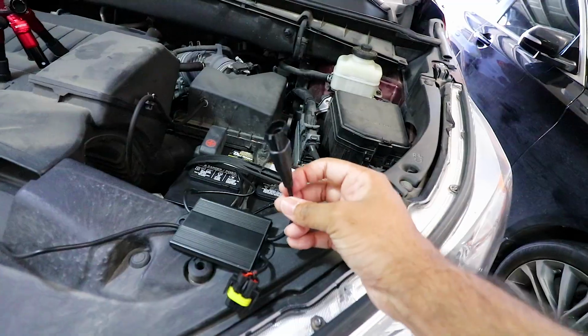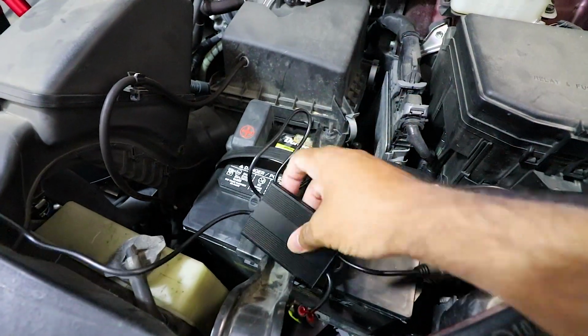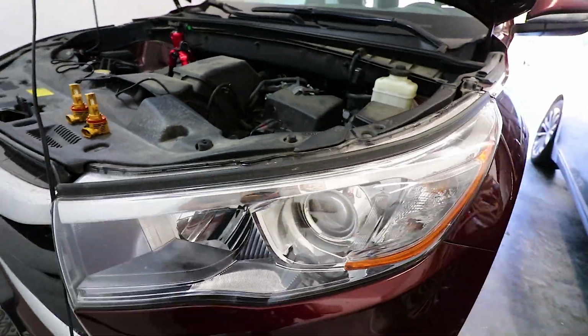And last but not least, basically plug this into the original plug. Push it in all the way, and you're golden. Look at that. And now you can use your 3M tape, make sure this is not wiggling or anything like that, and you are done in terms of installation. Now it's time to see how they actually look.